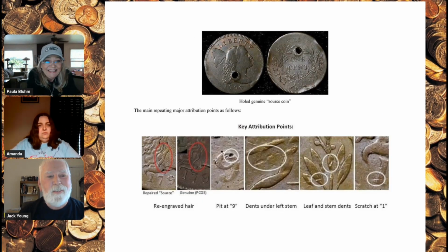So I did find the whole genuine coin, and that is it. You can see it had a massive hole in it. Why in that location, no one would know. But that coin was expertly repaired. It was plugged and re-engraved. It ended up going to PCGS. Like I said, they kicked that one out, but they did a really good job on the repair. Whether that was done in China or in Texas, again, we don't know.